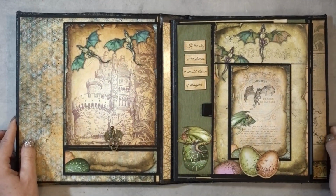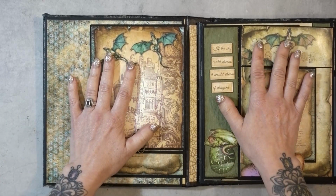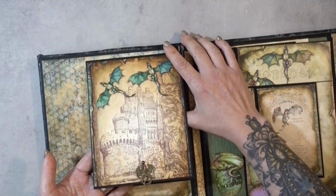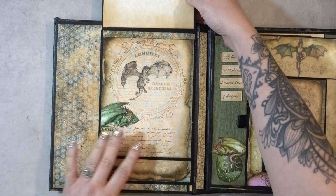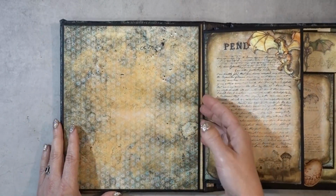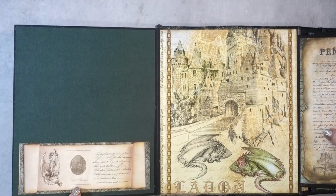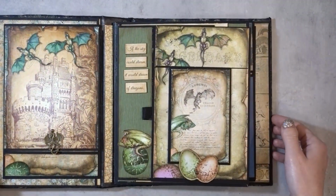On the inside, here we go. I'm not gonna talk about the papers because I really want you to go and check out the tutorial, and I go through all of the papers there, and that will be very soon. So this opens up like this, and space for journaling or a photo, and then another spot here. I tried to make it so there was lots of open spaces for photos, because places like this you might not want to cover that up with a photo. That's too pretty. So there's spots over here for photos. Some gorgeous elements here. That's the inside front cover.